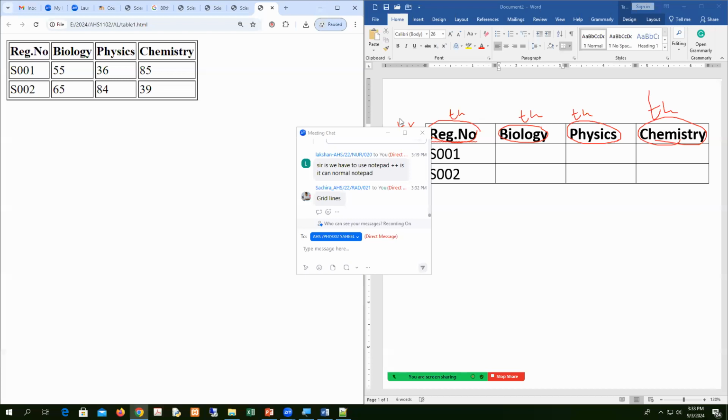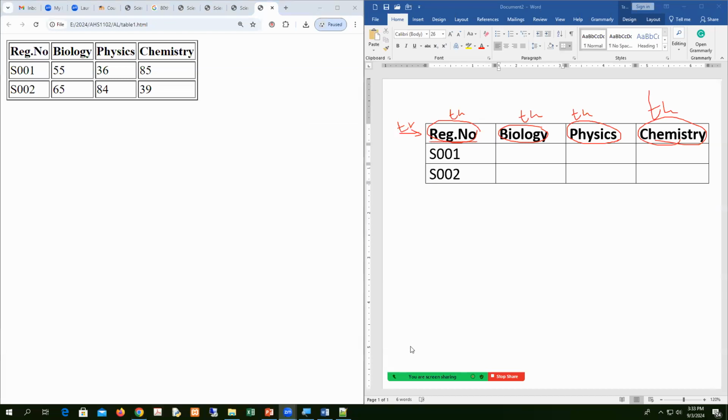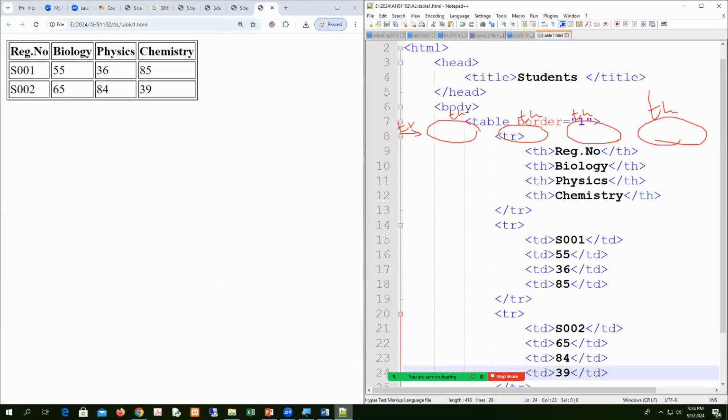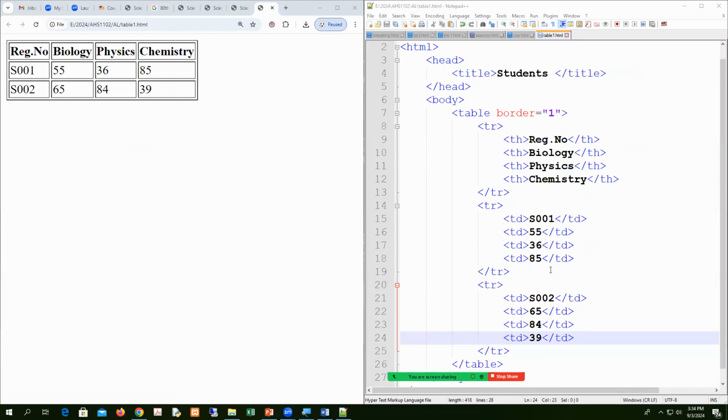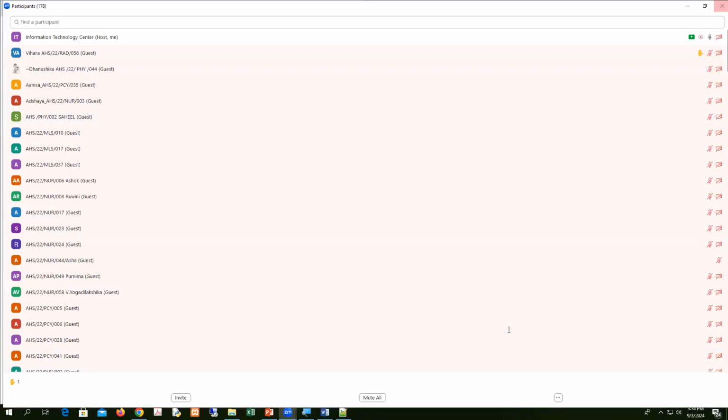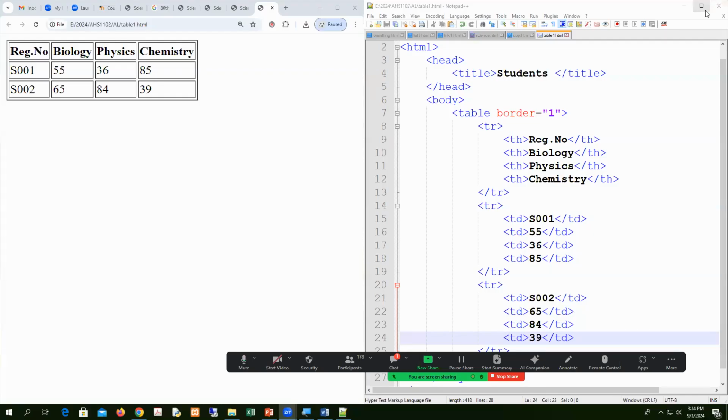Is it okay? Have you got that? Did you understand how to insert a table? So this is how we insert the table. Now this is the table. I just remove these lights. Okay. Have you got that? Did you understand? Yes or no? What about others? Please raise your hand. Did you understand? Okay. So now I want to modify this.